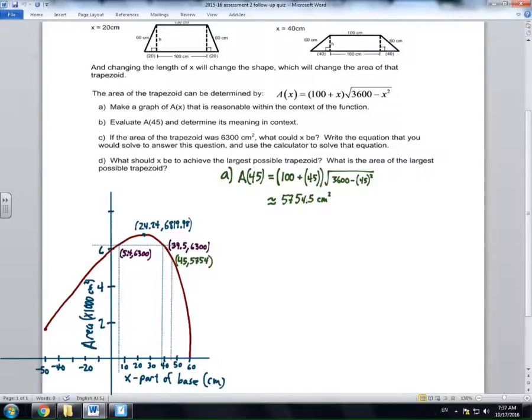Then the area of the trapezoid would be 5,054.5 square centimeters, which is true. But to demonstrate understanding, what we have to do is try to acknowledge that we're dealing with a trapezoid here and talk about the trapezoid. In other words, speaking context. So when I say x is 45, what I mean is the second base is going to be 190 centimeters. That's 45 on either side of the 100 that we started with.